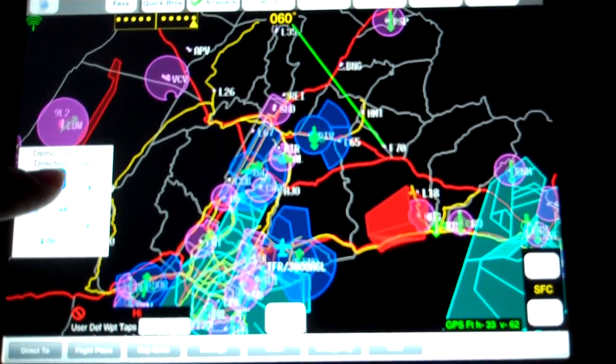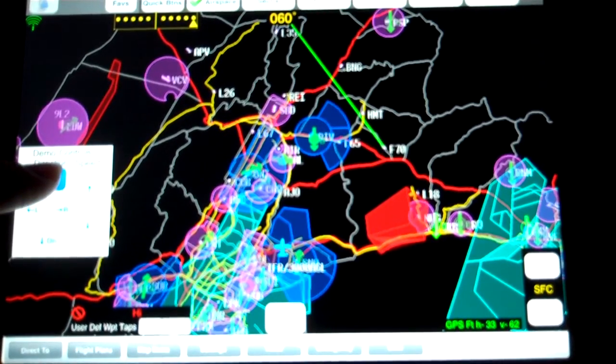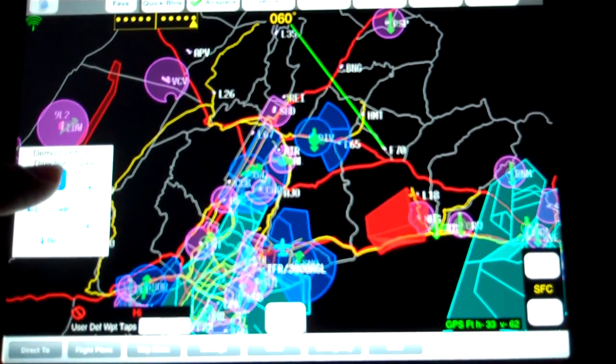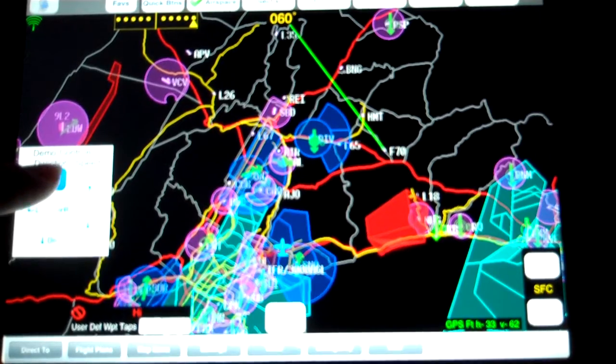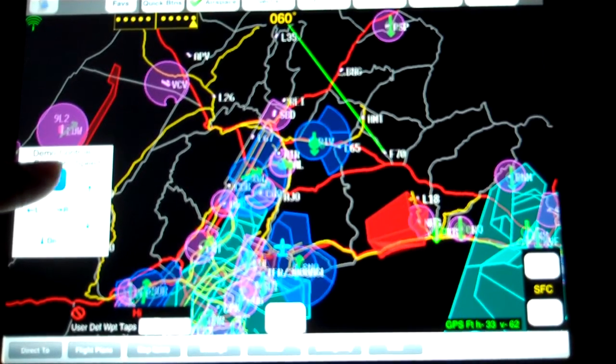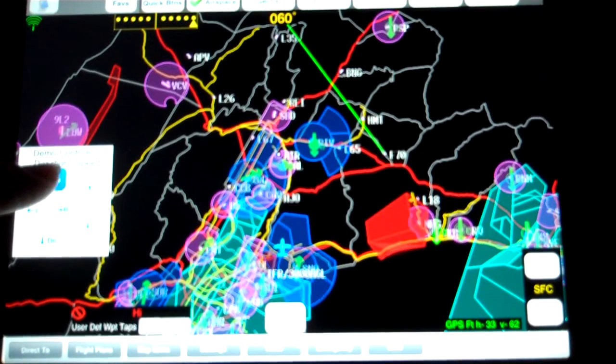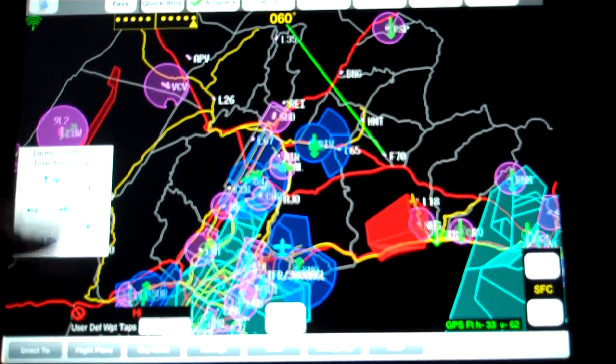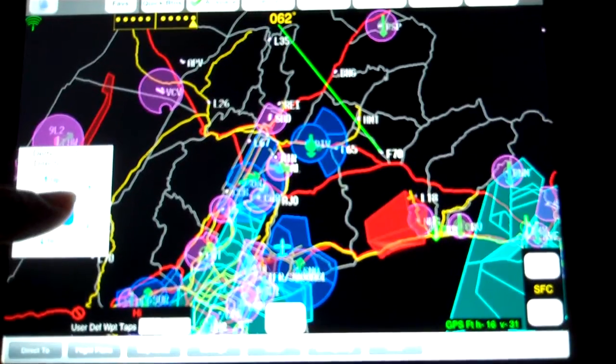Going through 8,000 feet. 9,000, we'll go up to 11. 11.5.